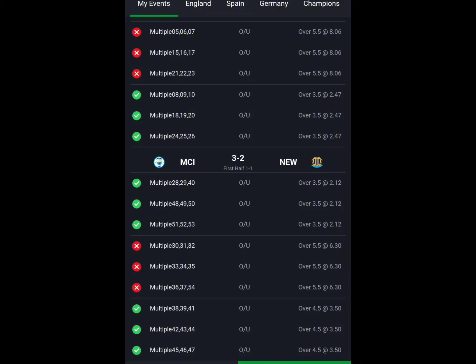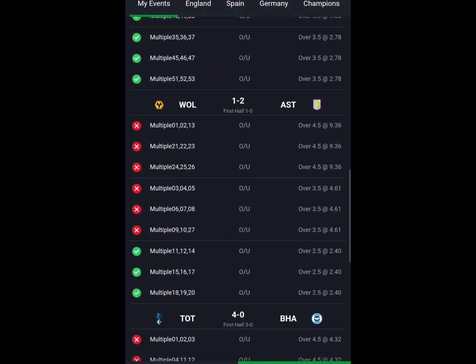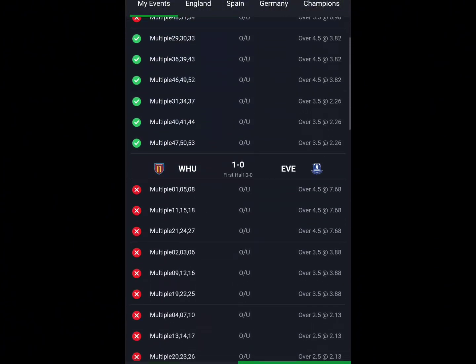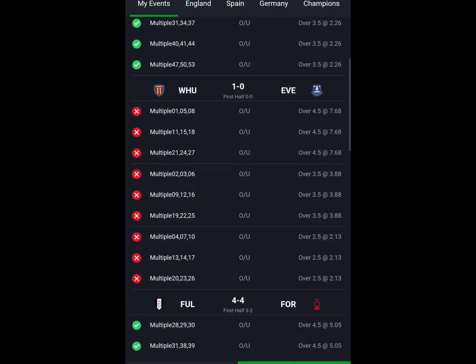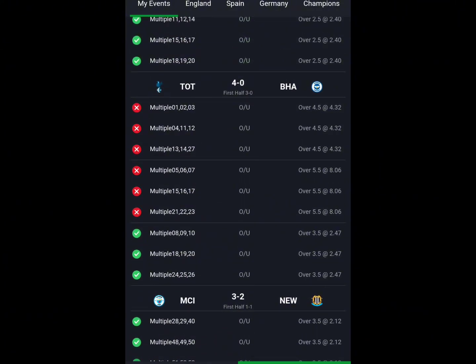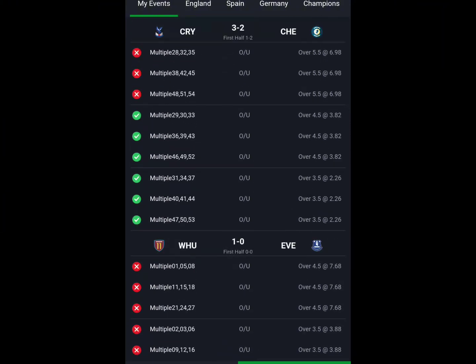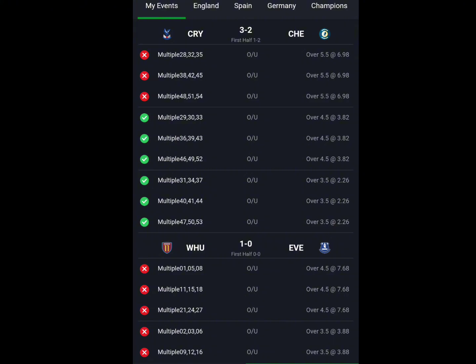So this is the scoreline of Man City 3-2. Man City and Crystal scored 3-3-2. If they produce one more goal for me, the winning is going to be way more than this. It's going to be much higher, but we shouldn't be too greedy, because being greedy is also part of the way to win. So West Ham is the only team that did not produce goals, and Wolf produced 3 goals sharp, while Tottenham produced 4 goals sharp. So that's how you do it the right way.